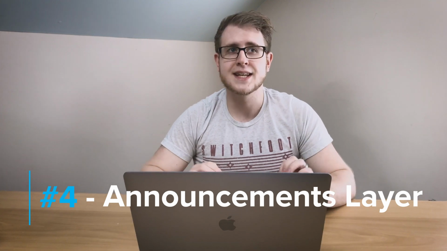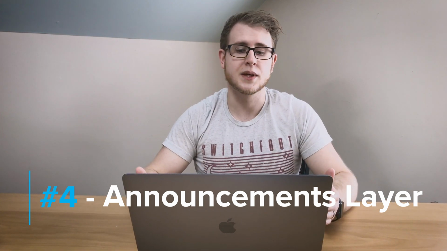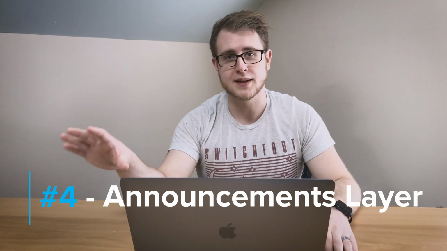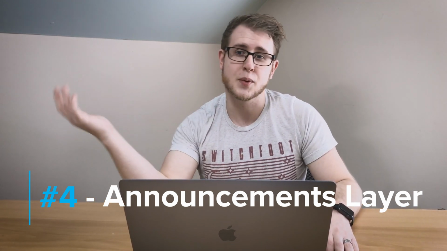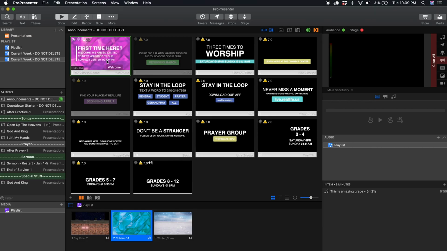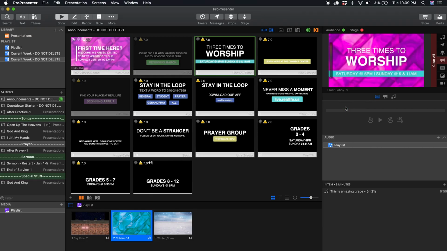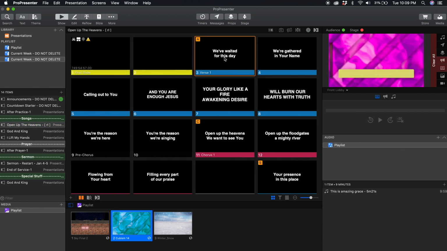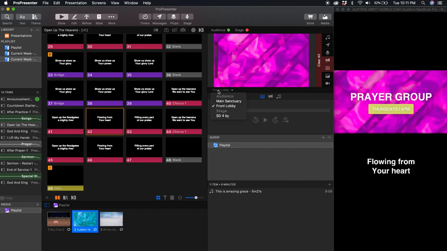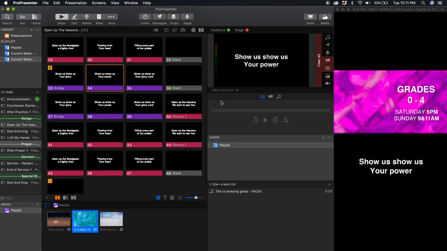Number 4 on the list is probably the most unique new feature of ProPresenter 7, that is the announcements layer. Now let's say you have an announcements loop. You can assign that to the announcements layer and it will go to a separate output that you determine that could be sent to your lobby or your foyer, which are kind of the same thing, or anywhere else in your campus that you have connectivity to. And while that is playing and looping on its own, you can still run slides inside your sanctuary from the same computer, from the same program.